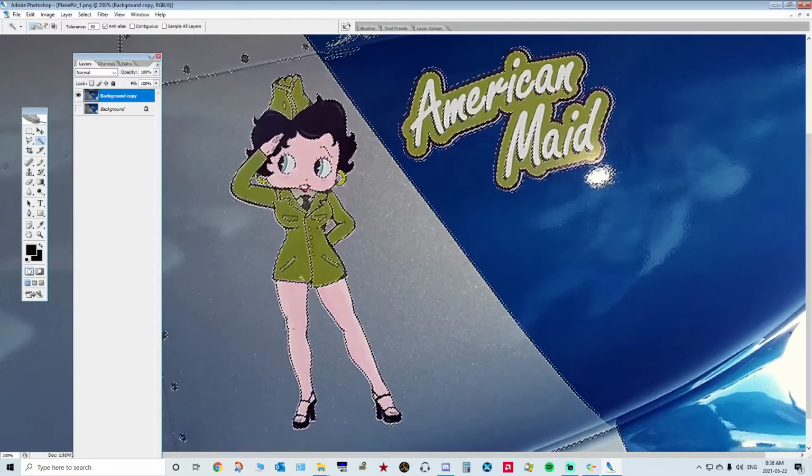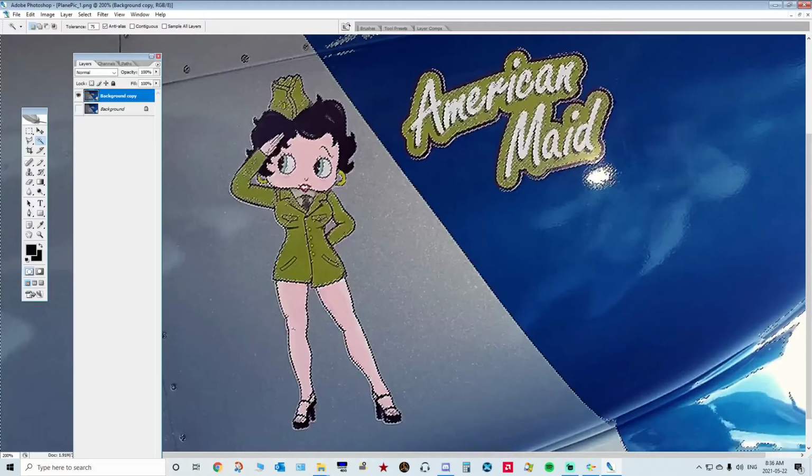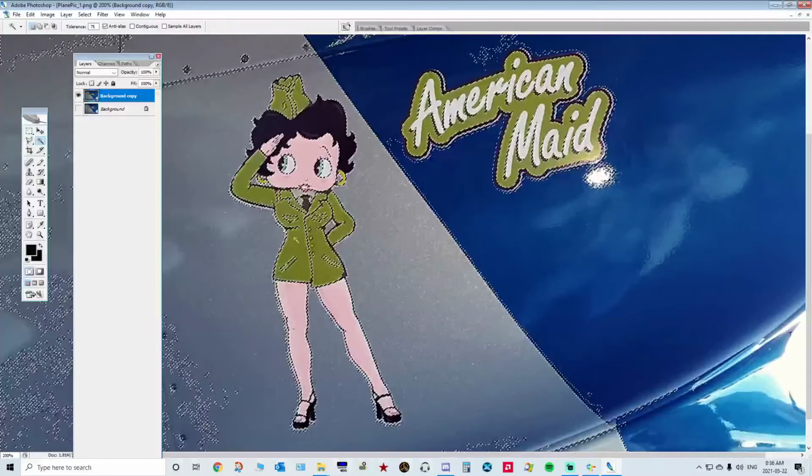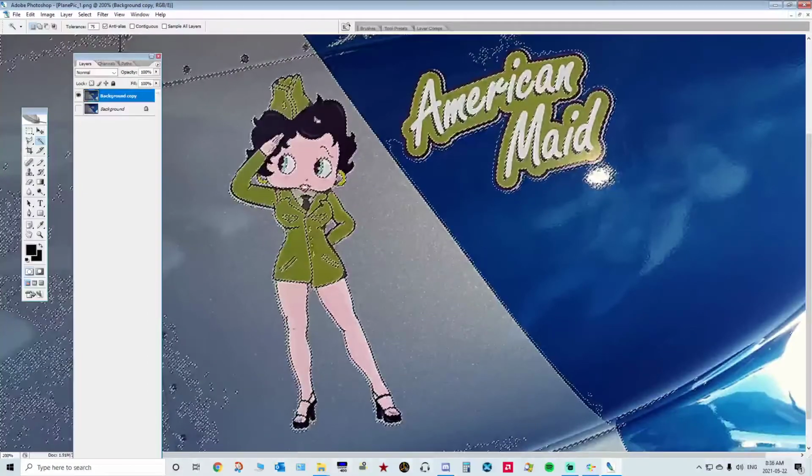It's selecting like her zipper, her jacket, inside pockets, all this stuff, which I don't want. So you can work with the tolerance of the magic wand to maybe make it work, but I think that since she has all these different colors on her, it's not going to work.